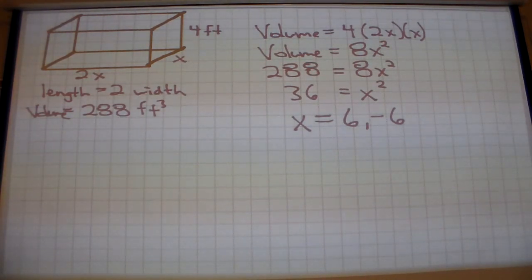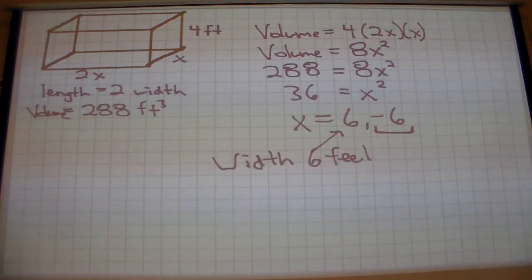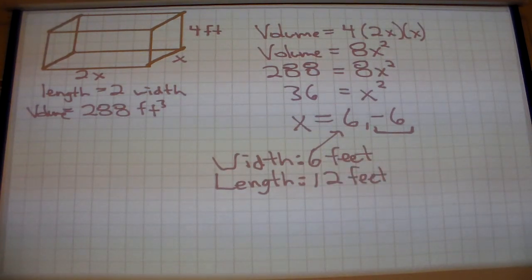Now, do those both work to the scenario we have? No. Why does one of them not work? Because x can't have a negative sign. Yeah. And again, I got to stress this. Those are the two answers to the equation that we solve, but for the problem itself, the negative does not work. So you can only use the 6, and you would say that the width is 6 feet. What's that make the length? 12. Yeah, 12 feet. You only can use the positive because it's talking about measurement or area. Negative 6 does work in the equation, but we're not going to have measures in the negative.